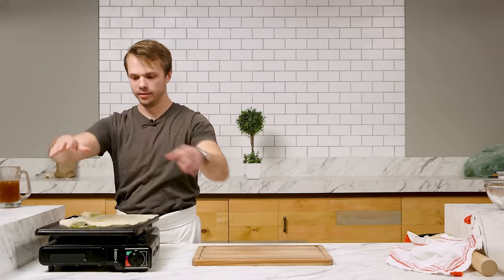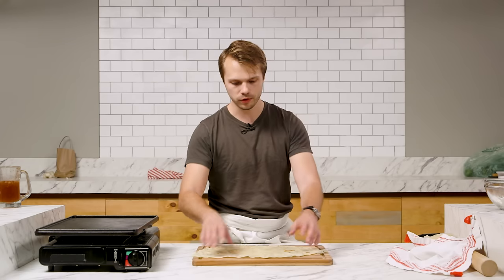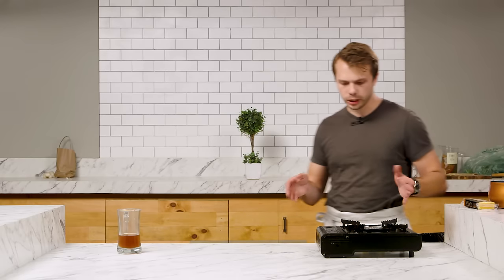Look at that. It's definitely like the doneness of a quesadilla at the moment. So I think if I tried to roll this, it would not go too great. Yeah, I mean, I think if I did this again, but just flipped it fewer times so it didn't dry out. So we're gonna make our cheese sauce now.